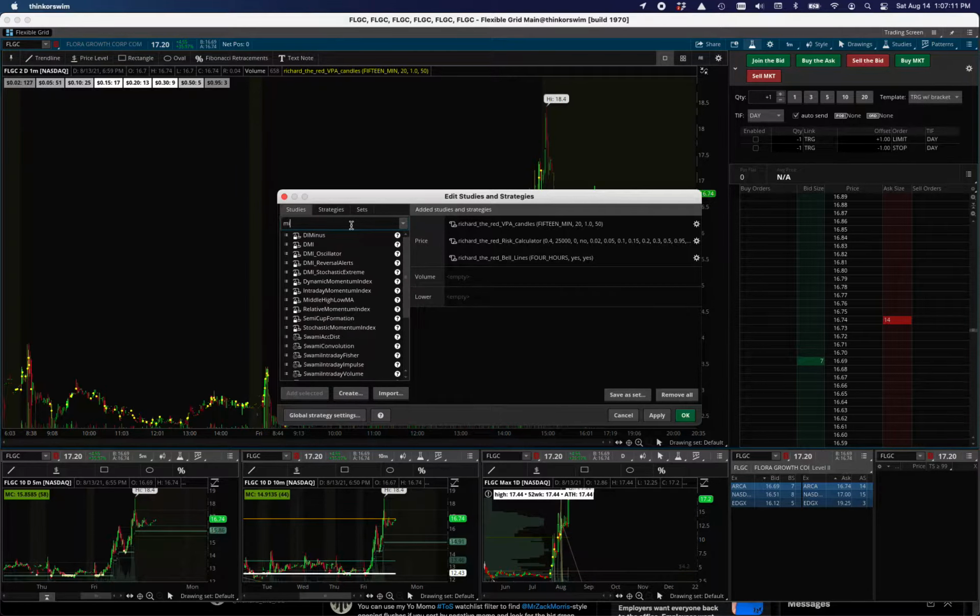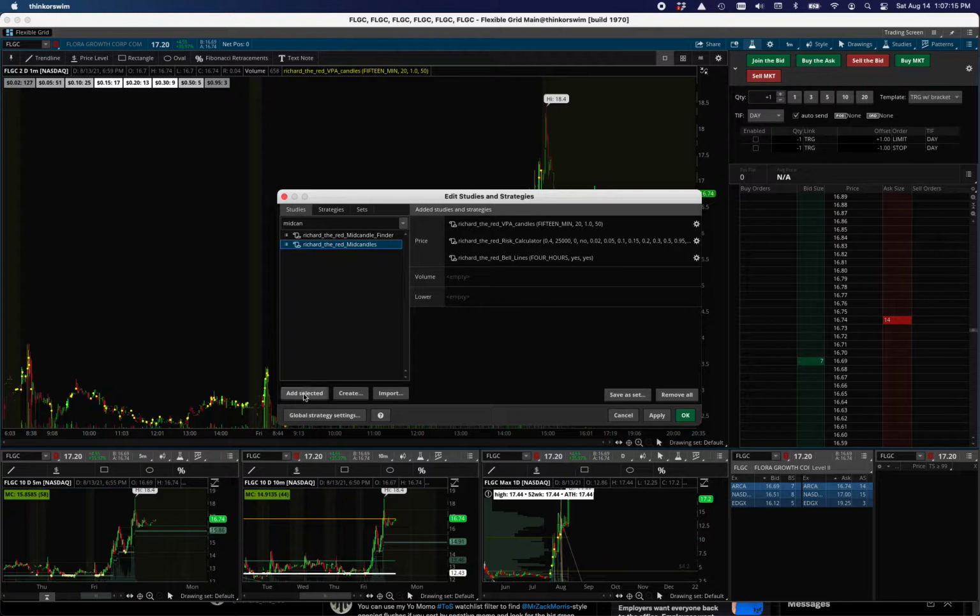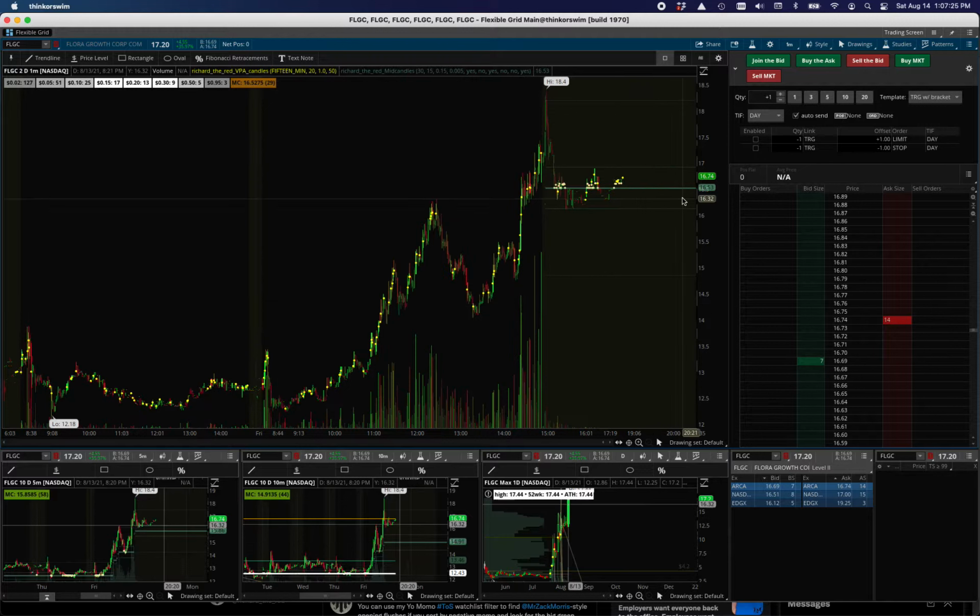So if you have added the midcandle script, you can get it from my Twitter profile. It has a master list of all of my script links, and this is one of them. You can add it in here, and then you'll see it pop up with a couple of the fibs, the 32.8 and the 61.2, or whatever, 61.8. I can never remember. And then it's got the 0 and the 100.